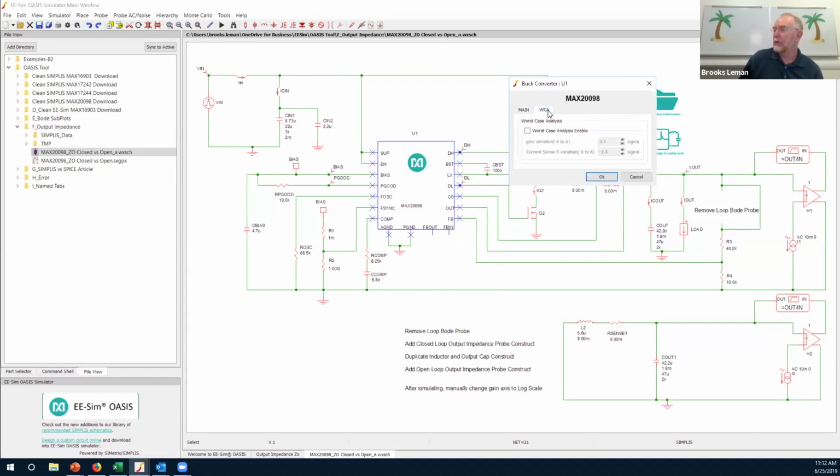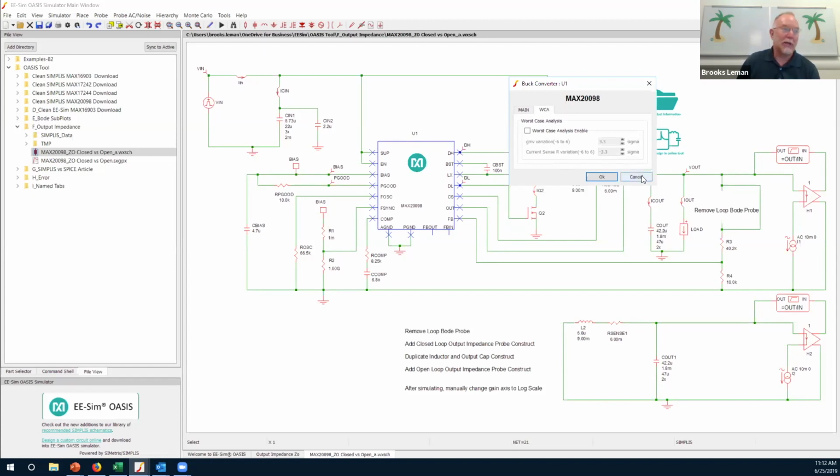That's a worst case analysis tab. For that, you actually get to schmoo, or change, the transconductance of the error amplifier to plus or minus 6 sigma, or the current sense resistor plus or minus 6 sigma. These were judged to be the parameters that the user may most want to schmoo.